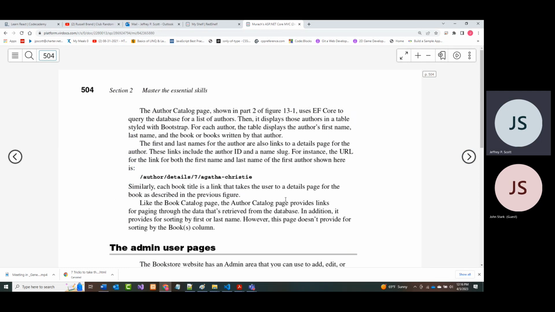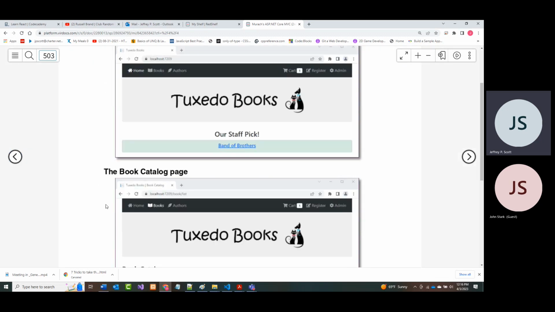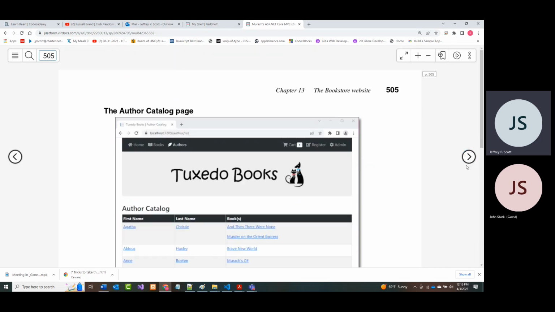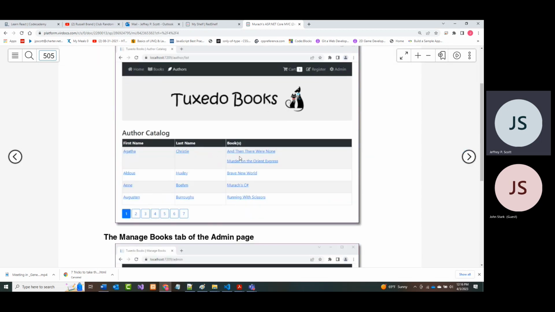As they say in here, the author's page uses EF Core. They all do. All right. The first and last names, again, as it says, are links, just in the same way that these are links here. And when we move this up, these are links as well. Also, and this is the first time we've really worked with this in any depth and breadth of coverage, hopefully you notice that what we have here is a one-to-many relationship that's showing.